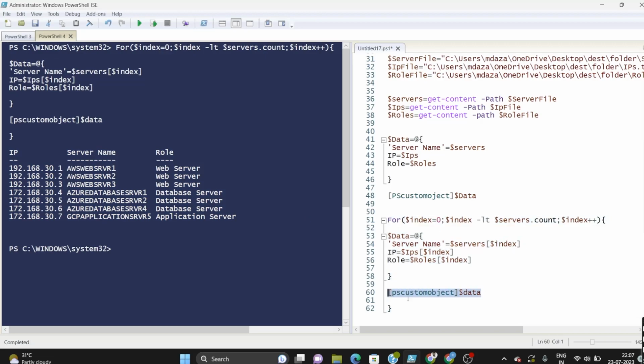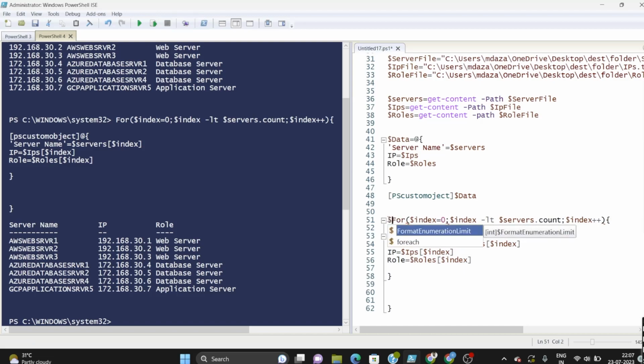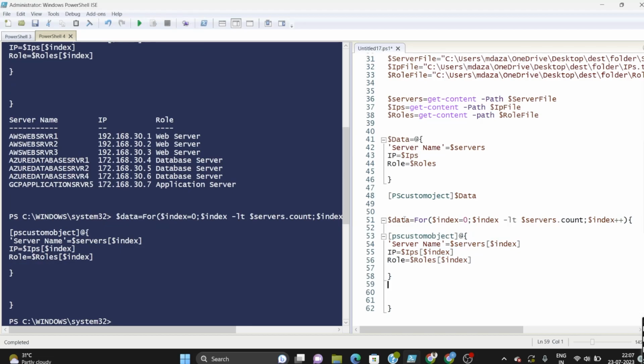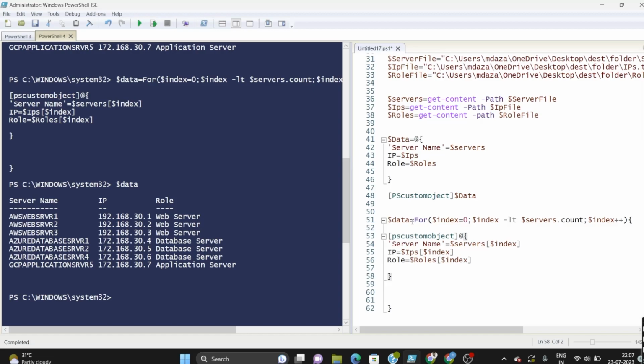And you can also use this in a single line instead of two lines. And here you have to put that one. Remove here, and if you see that directly, let's remove this one, and you will get this data, and you can save this data into a variable, for example data. Then let's run, and now you can see. So like that you can also save this data here at loop level.